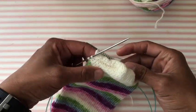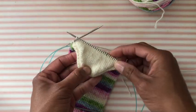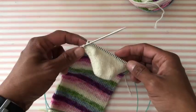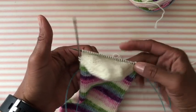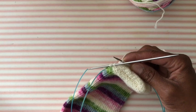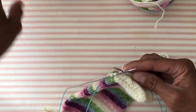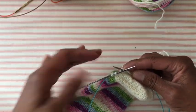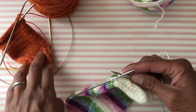I'm going to continue on this heel and then show you what happens when I have to rejoin with this needle and go back to working in the round. The heel is now done. I have this perfect little pocket — that's pretty much what a short row heel does; it creates a little pocket for your heel. All of my short rows are done. Look at how beautiful and neat that is. I absolutely love the Fish Lips Kiss Heel.